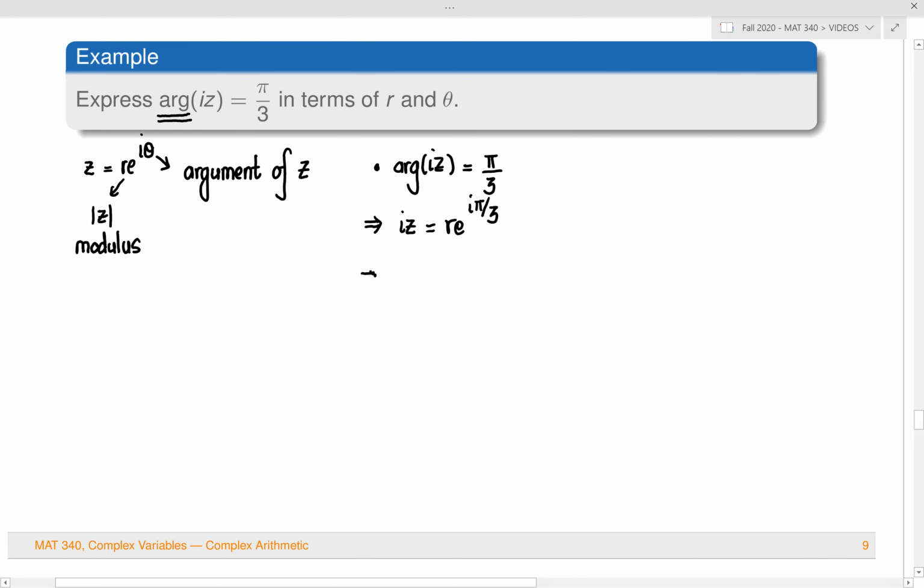What would I need to do if I want to get rid of i? Remember, i squared is equal to -1, right? So if I get i squared over here, I'd be left with -1. If I wanted +1, I'd want negative i squared on the left-hand side. So if I already have i here, and I want 1 here, I'm going to multiply both sides by negative i: negative i r e to the i pi over 3. And if I do this, negative i times i is going to be 1, so I get z is equal to negative i r e to the i pi over 3.